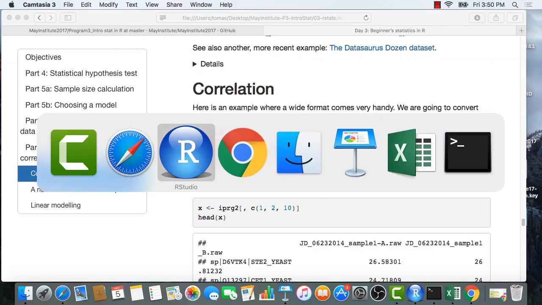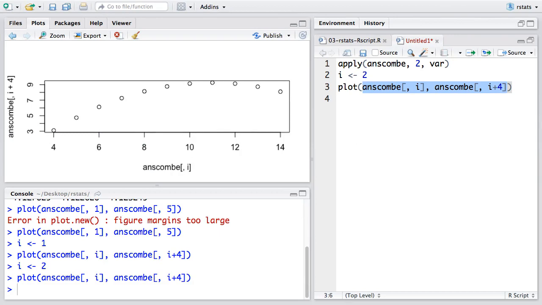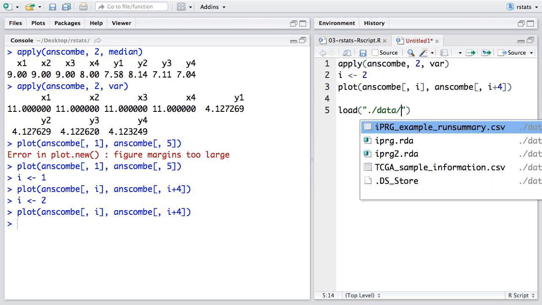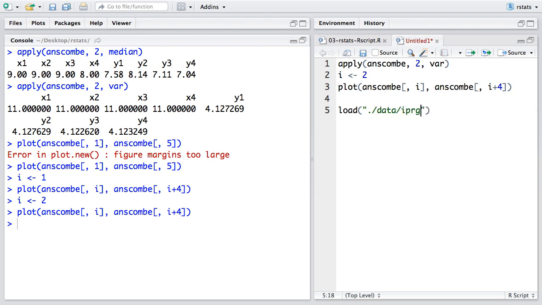Okay. So let's see how we can calculate correlations. And to do that, we are going to load a data set that is provided for you. And it's called IPRG2. And it is, in my case, in my data directory. Okay. Could you load that data?